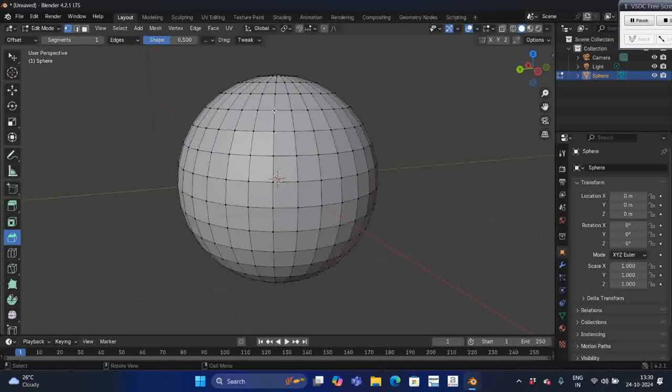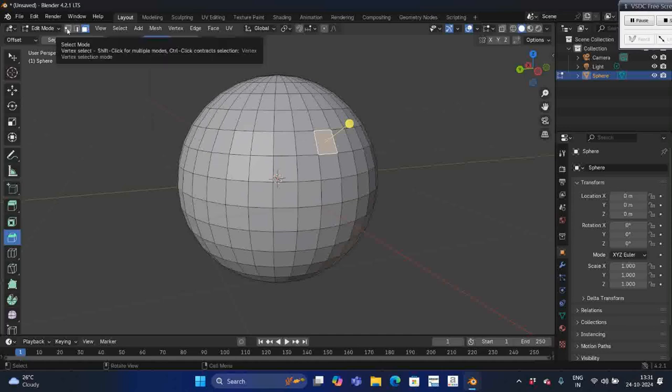You can see these dots, these are your vertex, the joints, the dots what you can see here, these are the vertex. Let's talk about edges now. The lines, these lines are referred to as edges. I hope you're getting my point. And when you're talking about the face, the flat surface is known as the face. This is the face. So I can play with all these three things and I can give a new shape to my object.